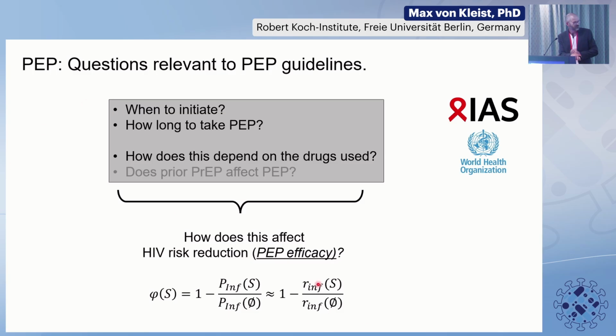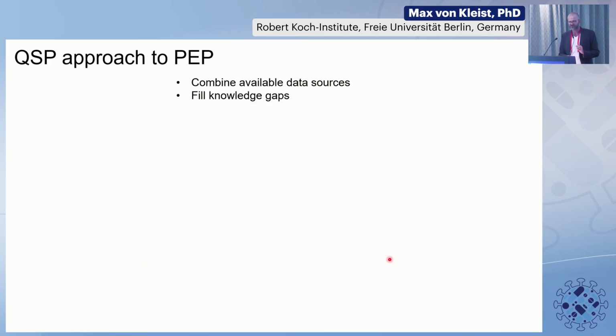Oh yeah, we can. All right, so this here would be the incidence of infection for a given intervention. And the denominator, you have the incidence of infection without that intervention. From this, you calculate, from any clinical trial, the prophylactic efficacy. You can do the same thing in bottom-up modeling. You just replace these rates of infection with the probability of infection, which correlates almost one-to-one because infection events are rare. And so this is what we are going to calculate in our approach.